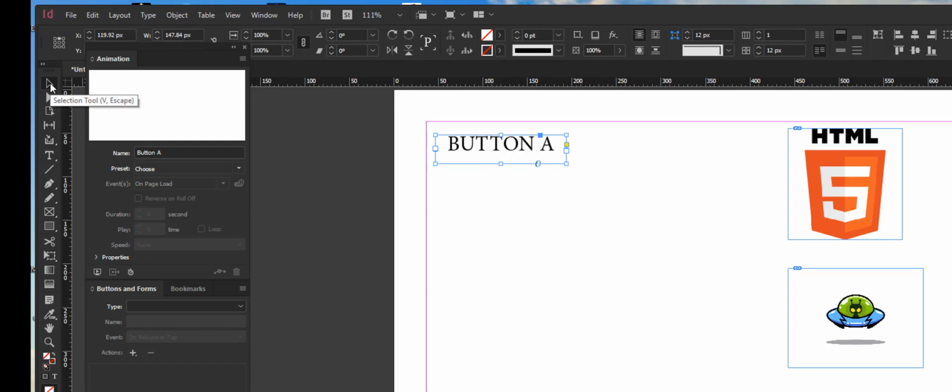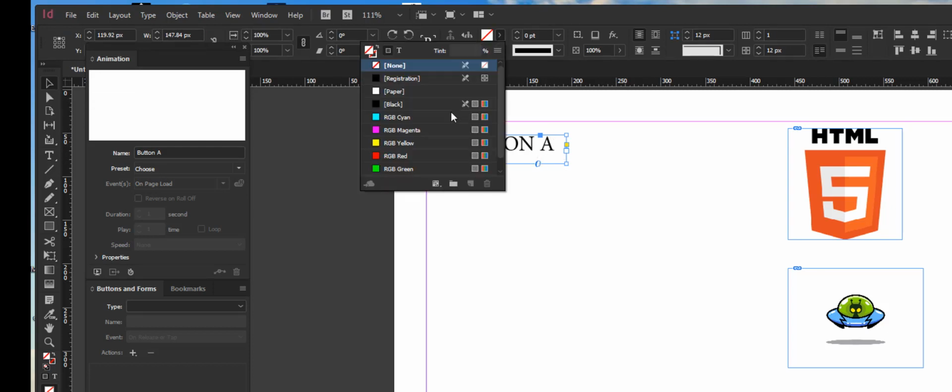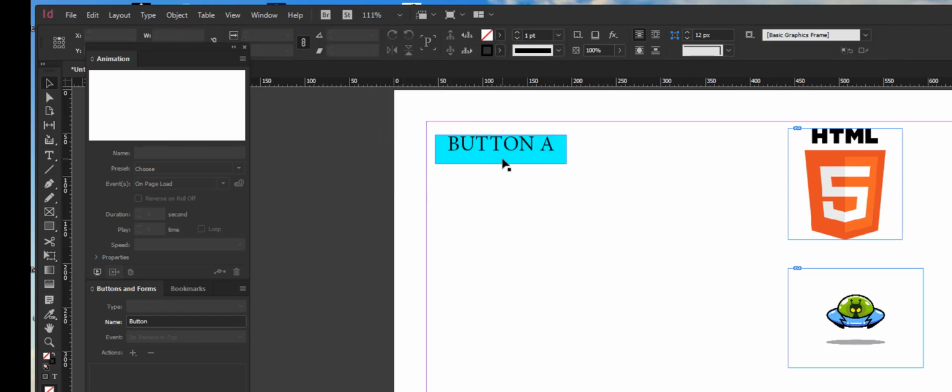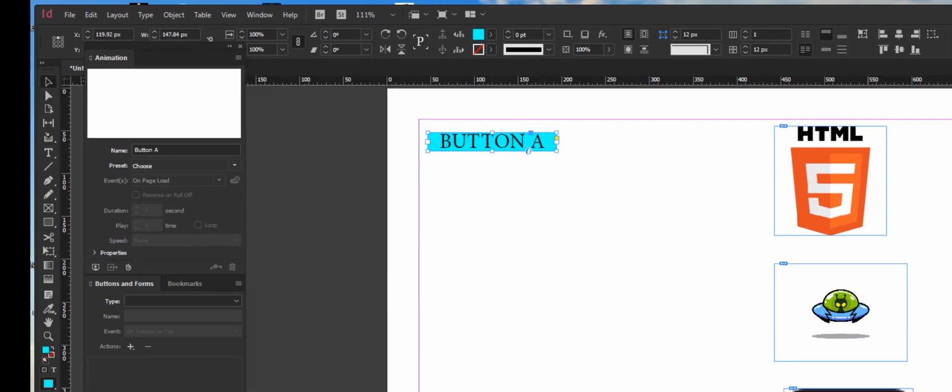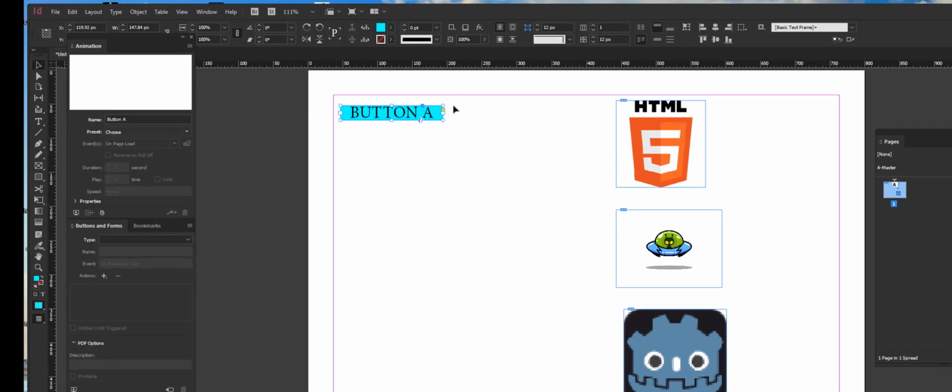So I'm going to use my select tool. I'm going to select the text object, and then I'm going to change the background color. And then I can resize that. All right, so I have something that I can use for a button. Now what I want to be able to do is convert this into a button and convert these into a button. Now, you notice I have not made the other buttons. And the reason why I did that is because I like to create the button that's going to interact with the objects first, because then I can just duplicate it. So let's go ahead and do that.